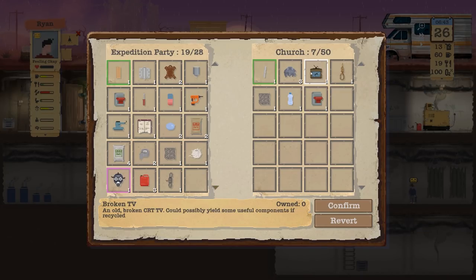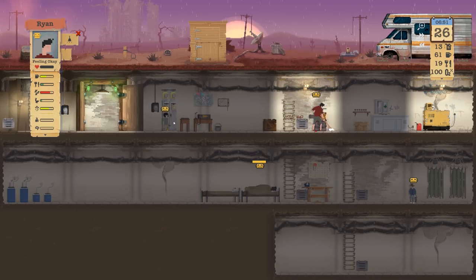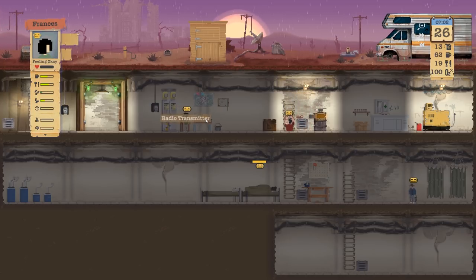So we found some of the church. We'll examine that. We found rope. We found a switch. We found, again, it doesn't matter. We just pick everything up until we're maxed out. That's the general rule of thumb. Obviously, it's going to take a while for them to come back.